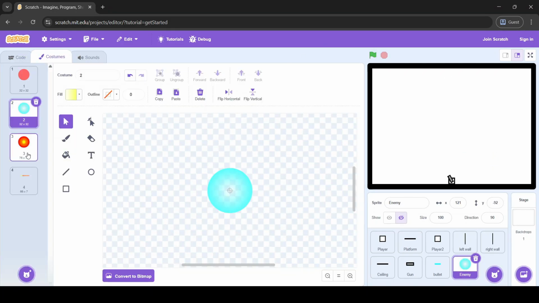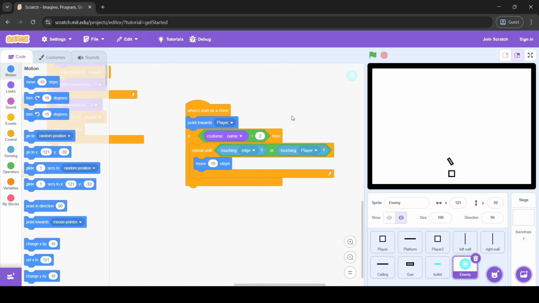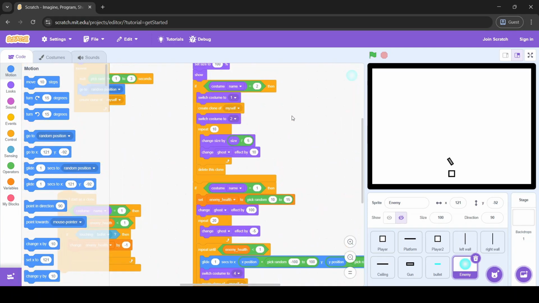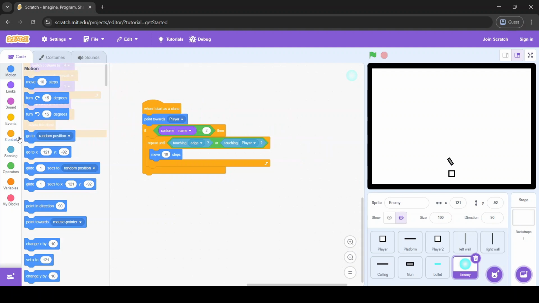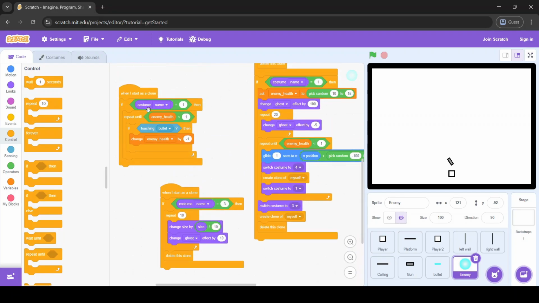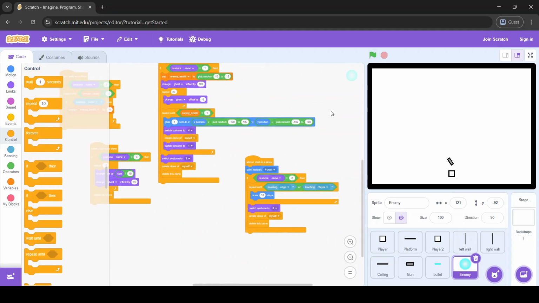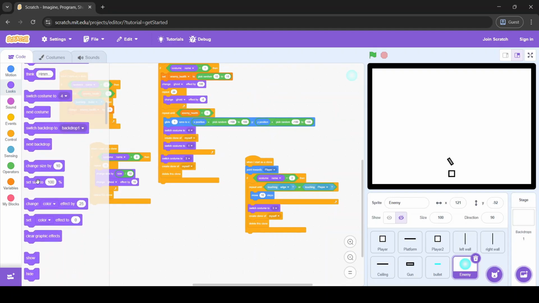So wait, the rocket should be around this size, or if it is too big, then the player will not be able to dodge it. Now move 10 steps, then switch costume to 3, create clone of myself, delete this clone. So you set size to 50.